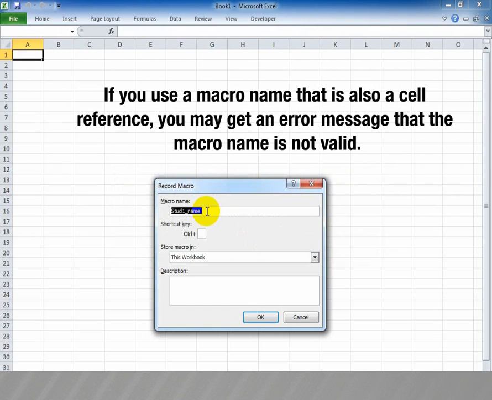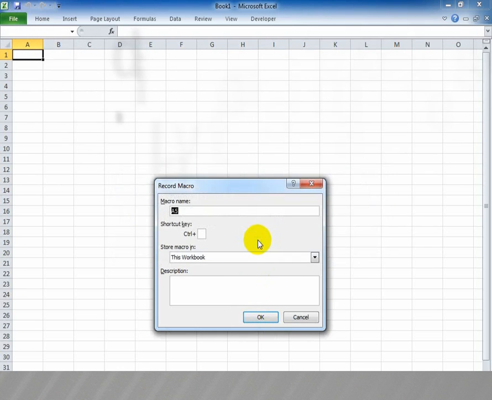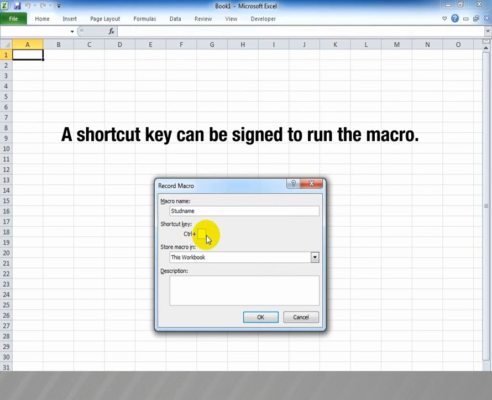If you use a macro name that is also a cell reference, you may get an error message that the macro name is not valid. A shortcut key can be assigned to run the macro.